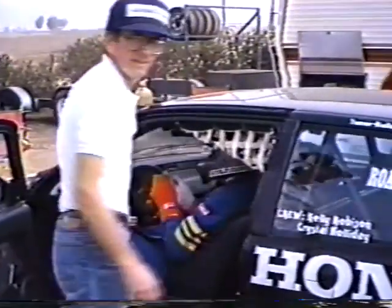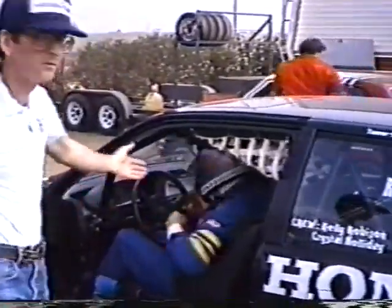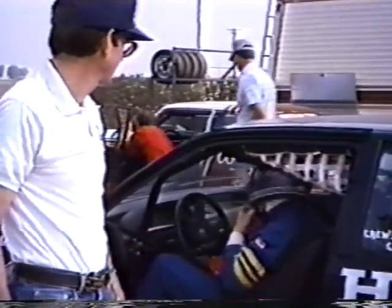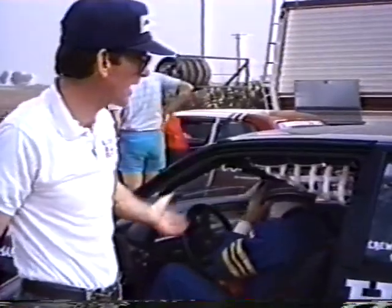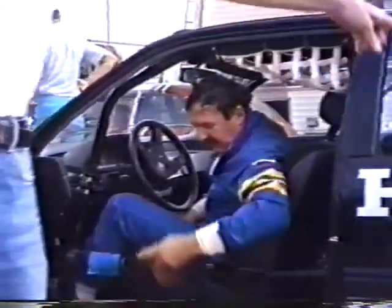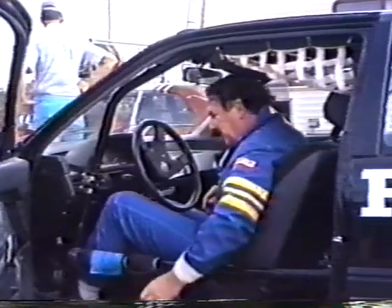Joe, get out of that car. And here we have the infamous Joe Ruskevich, also known as Mr. Road Track, about to emerge from this Oscar Jackson Build-A-Tuner Honda. What is this? Is this a Honda? Yeah, I guess it's a Honda. It's a Rhonda. Yeah, it says Honda. You hear that song, Help Me Rhonda?